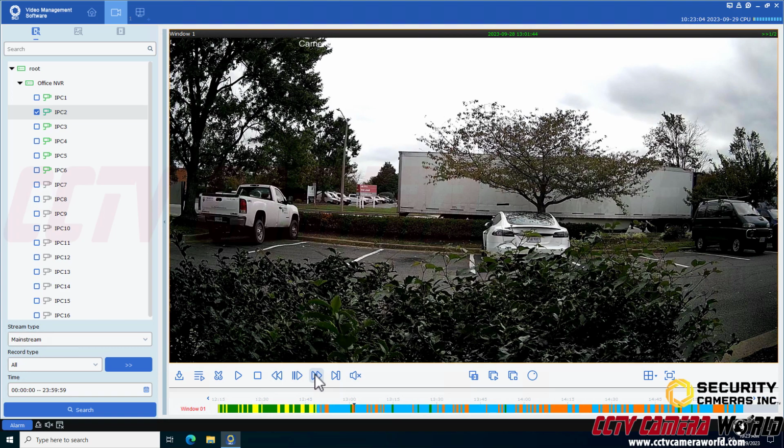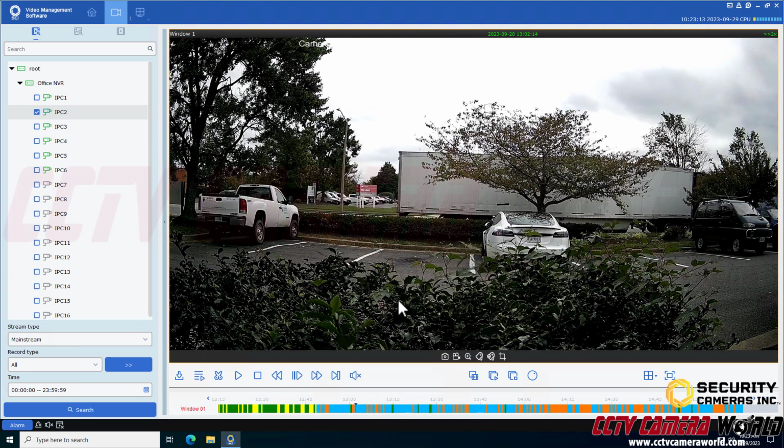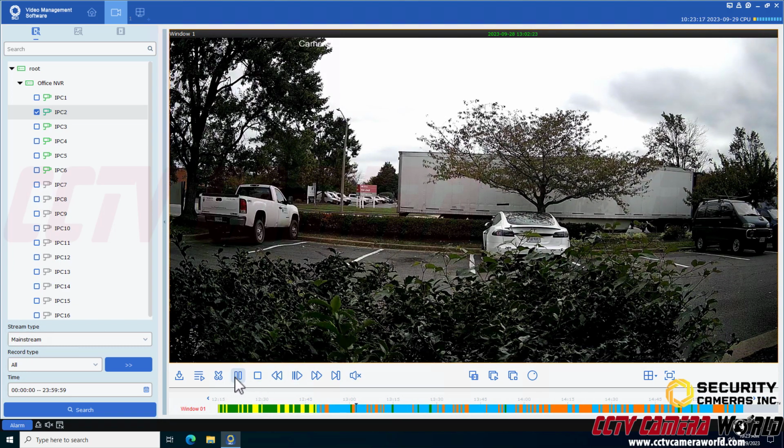The same is true with the fast forward. So if you do faster, you get 2x, 4x, 8x, and 16x, looping back to 2x when I click it again. So I'm going to click play to get back to 1x speed. So for any of those that you click, if you want to go back to 1 times forward playback, then you do just need to click the play button and it will do that for you.